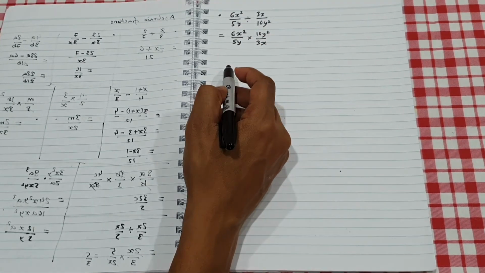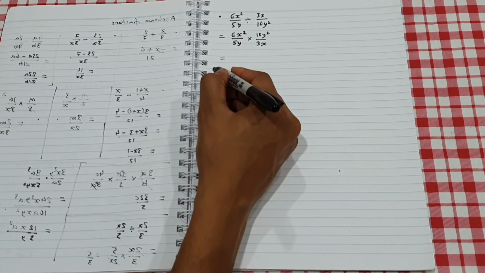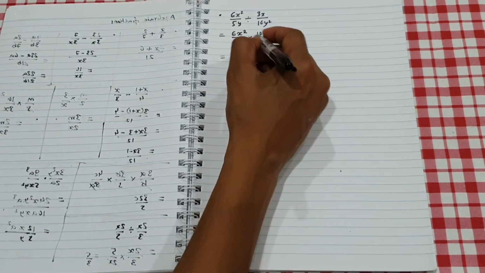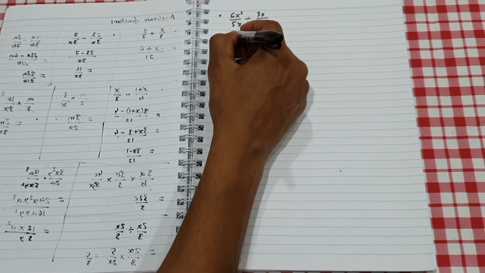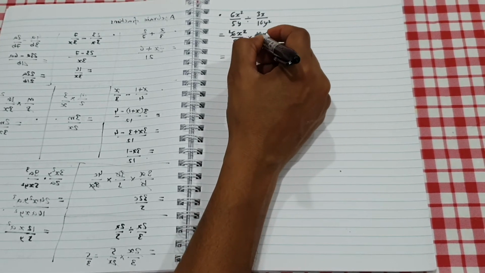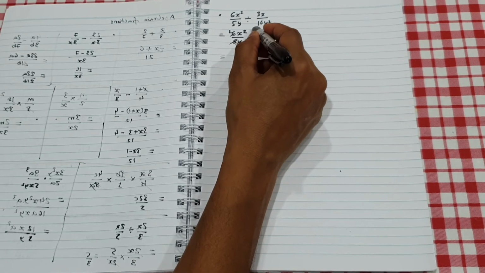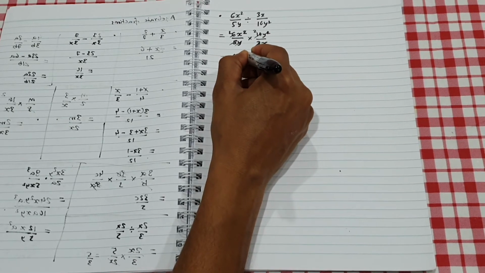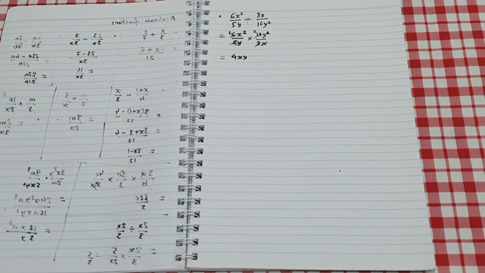This becomes so much simpler. Once we've done this, remember 6 and 3 can get cancelled, x can get cancelled with x. So you cancel this, you cancel x, you cancel this, you get 2, right? Similarly for y, you cancel this, and then 5 gets cancelled with 10, gives you 2, right? 2 times 2 gives you 4xy. That's your answer. There is nothing left in the denominator, and you're left with only the numerator. So the rule is just reverse and multiply if you have to divide anything.